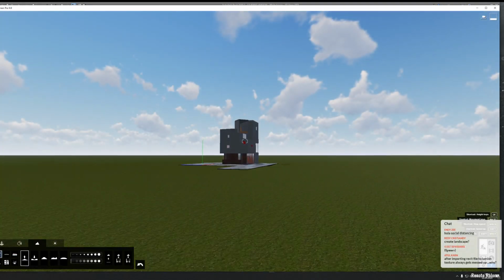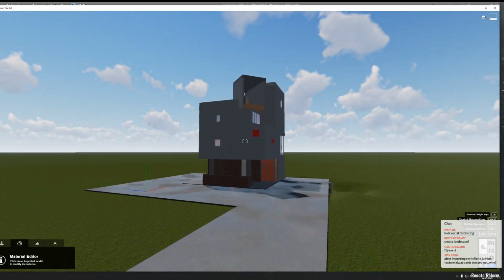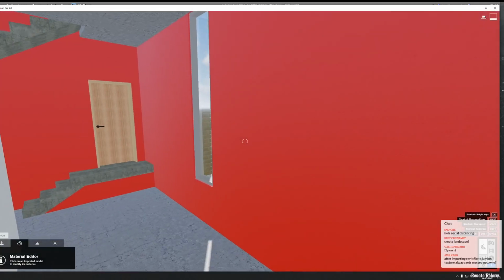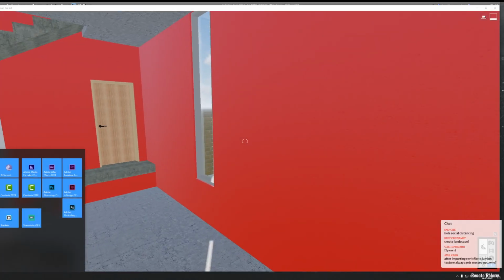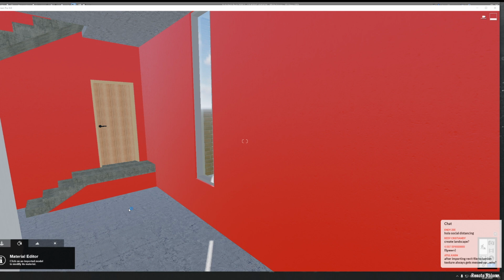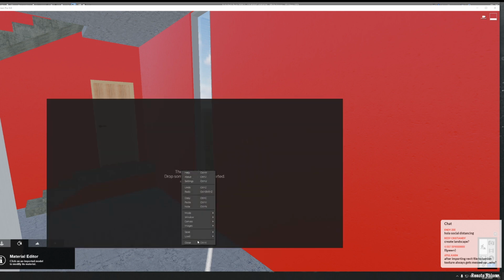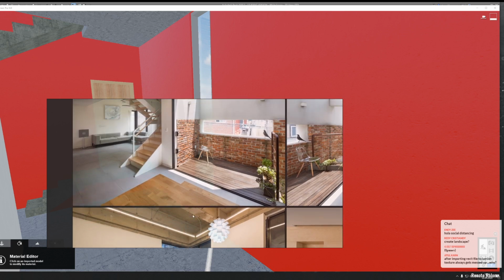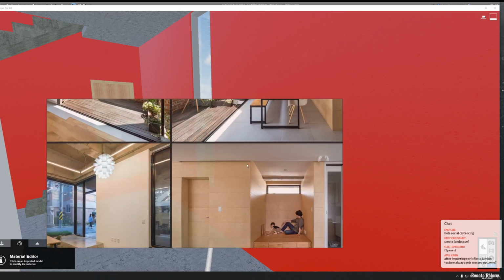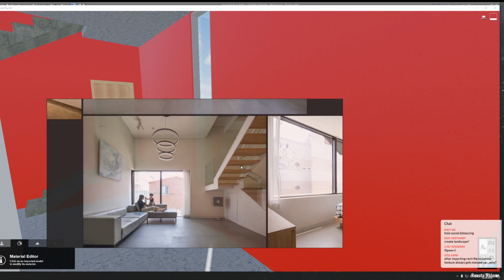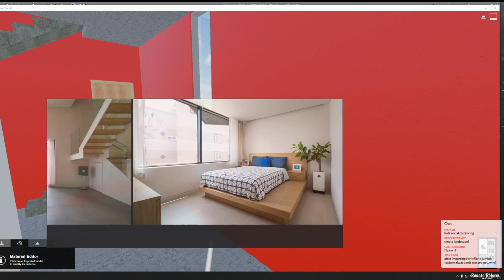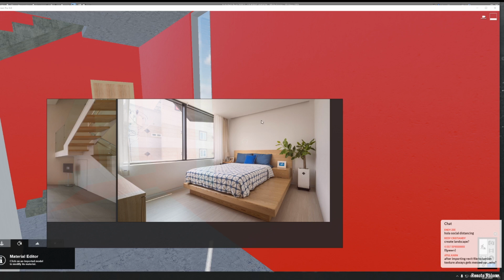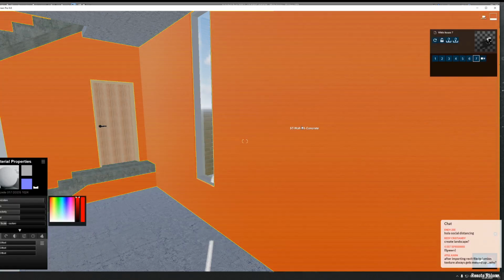Let's go inside our building and place our interior. Actually, I don't remember which type of painting they use. I will check it because we have the references. Let's load this house. So here's our house, and internally, as you can see, it's brick everywhere, and sometimes they use some decking. But actually it's plaster everywhere, white plaster. Let's use it too. If it's white plaster everywhere, why not do the same thing?